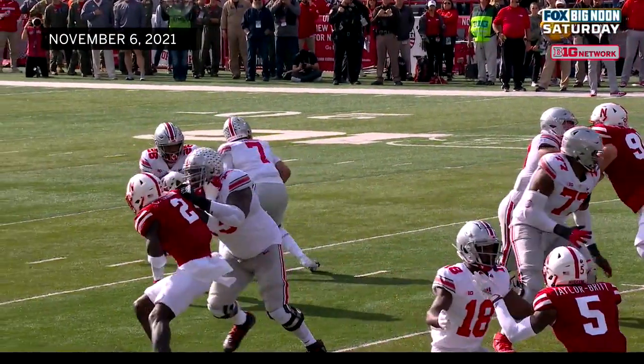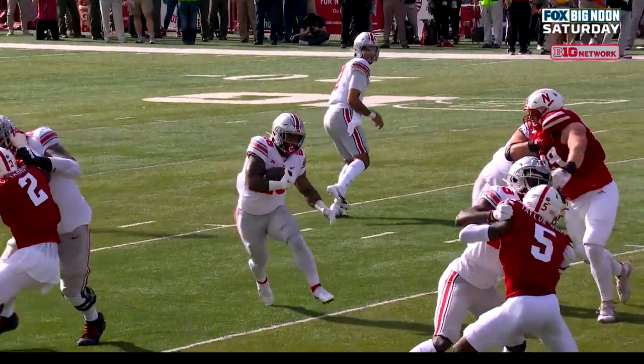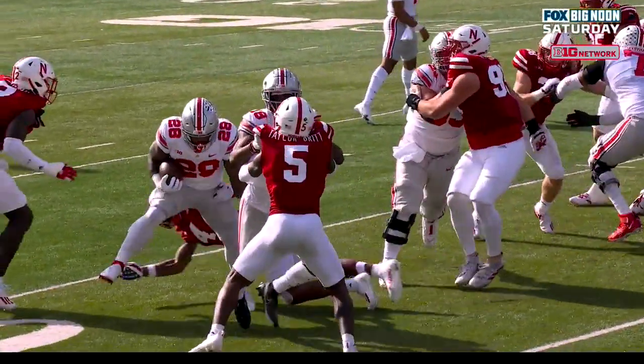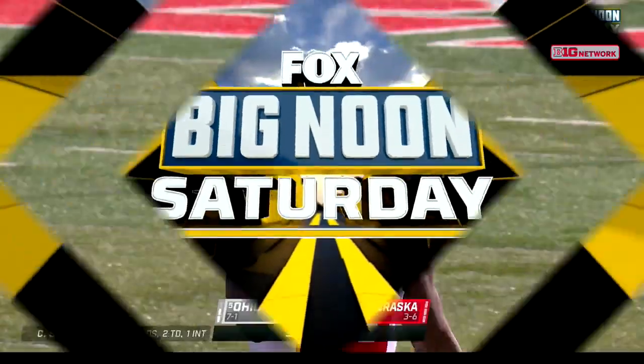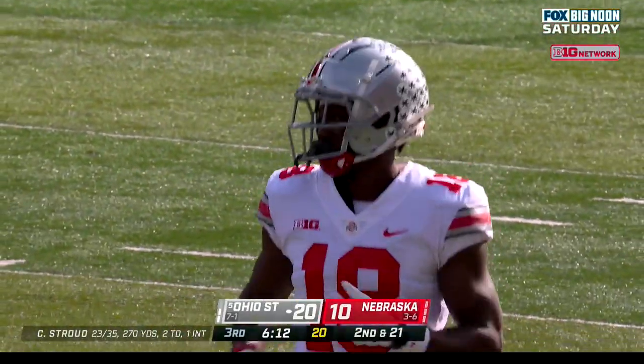Here's Harrison, number 18, working against Cam Taylor Britt. And he gets those arms way outside, and he grabs the pads of Cam Taylor Britt. And as Williams is working outside, Taylor Britt is trying to get outside there as well and can't because of the hold. And that's what sprung him for a longer run. Second and 21.